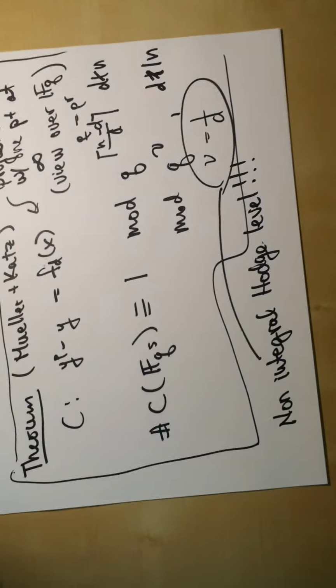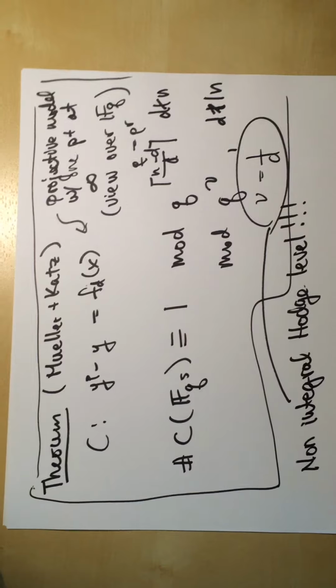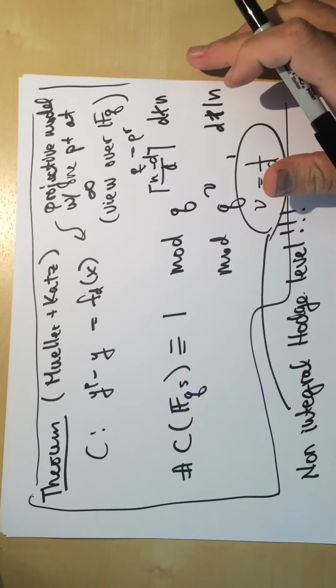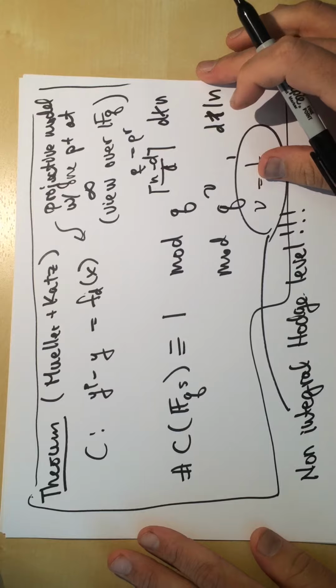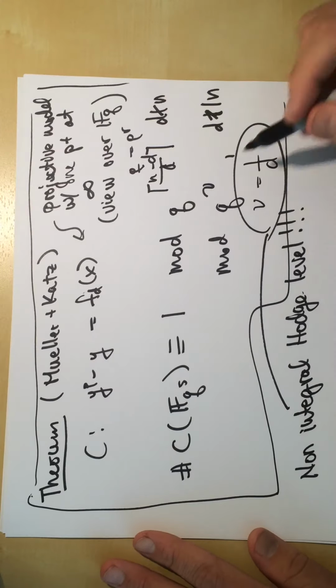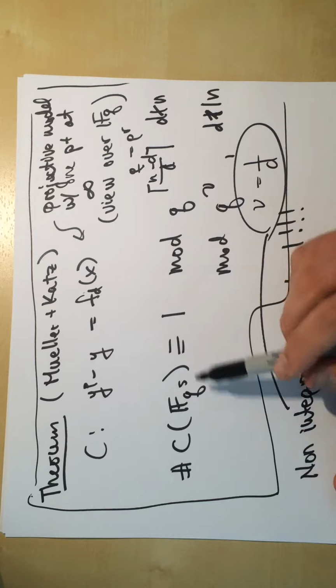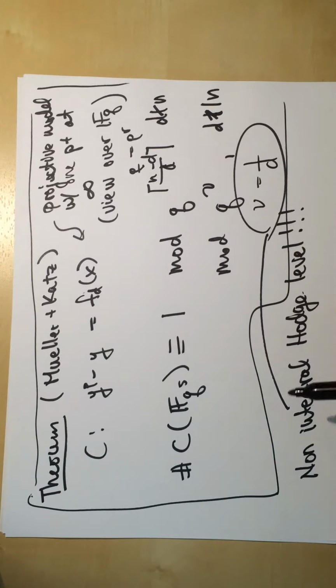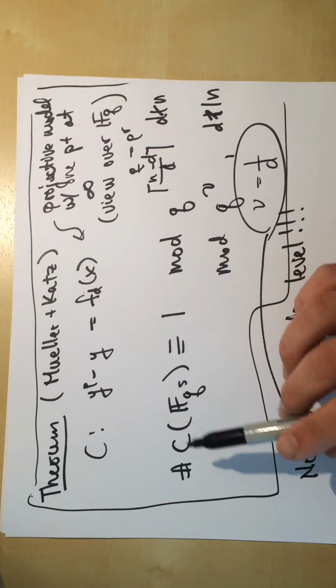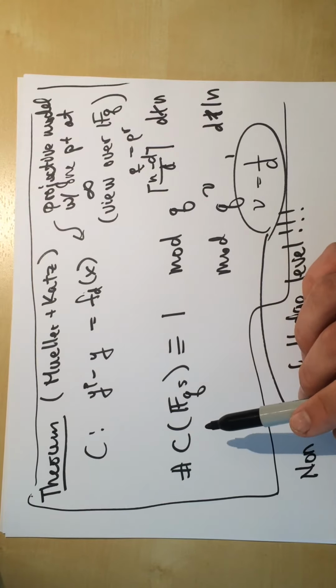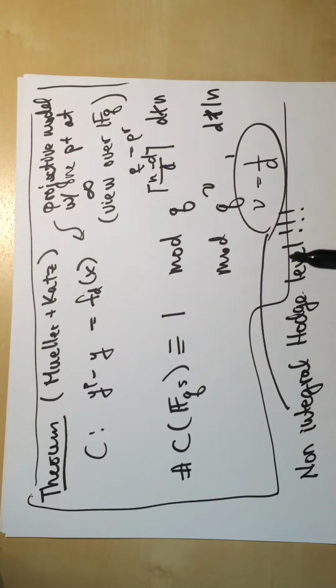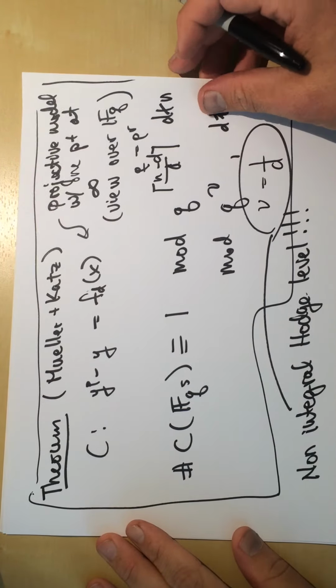Oh, and one of the things I want to say is how this works, the idea of how this works, and some of the things behind this. The philosophy here is that the étale or crystalline cohomology of this ring has more symmetries than it should. Okay, so that's the introduction to this. I'm going to stop the video here, and then I'm going to continue with explaining some of these things. Thanks for watching.